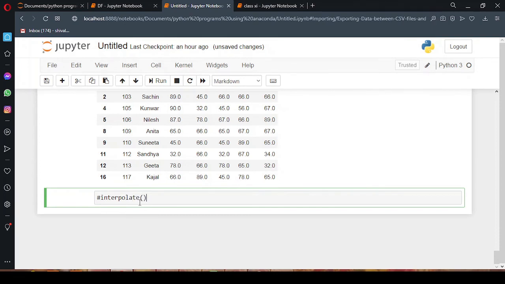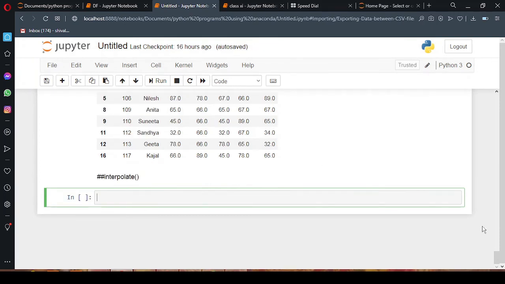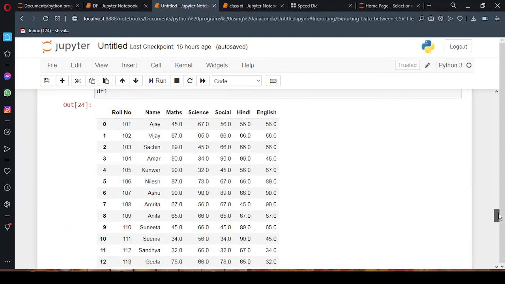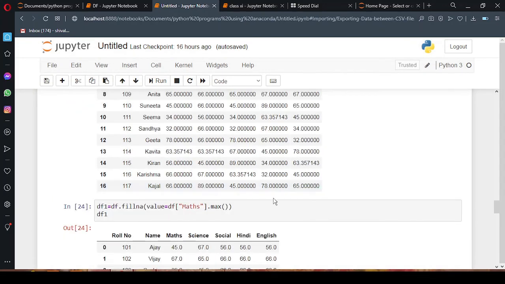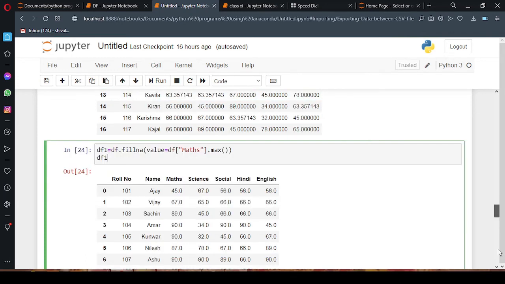So I'm going to use this interpolate method. Now, whatever ways we have seen till now, like fillna, using backward fill, forward fill, or even dropping the rows with any missing values, these methods can be good for this particular data set. But consider a situation when we want to get some value which is in between the value of the previous cell and the next cell.